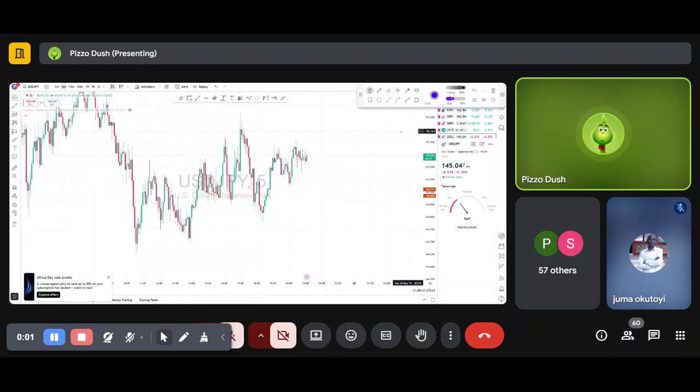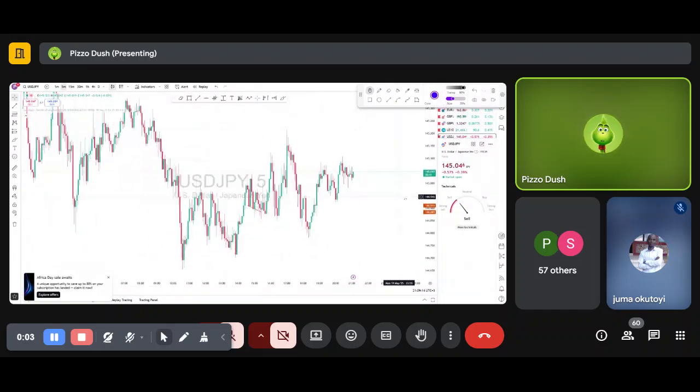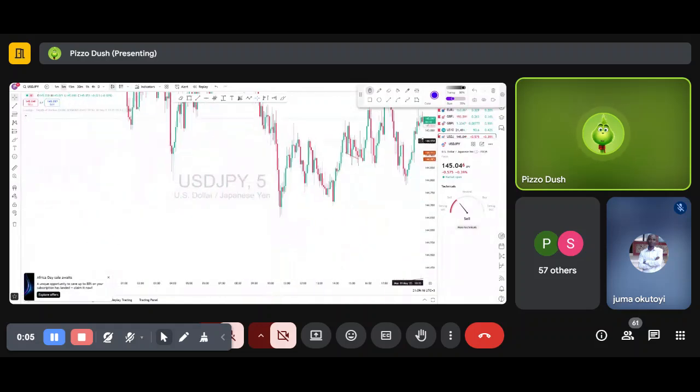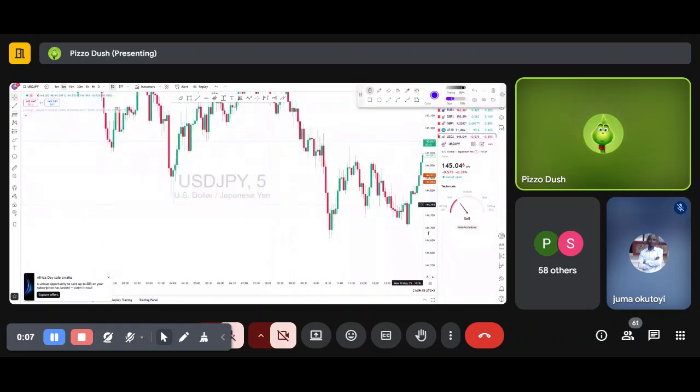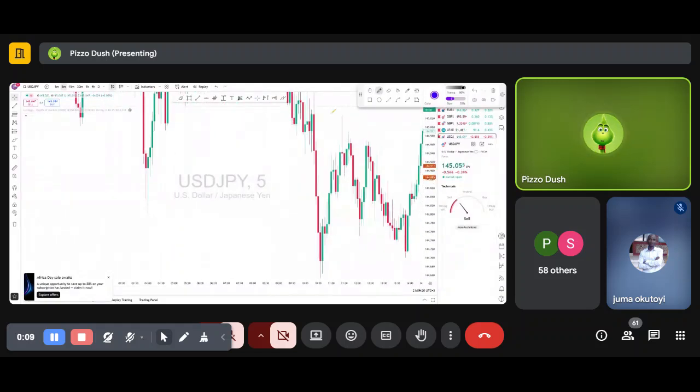Not by just looking, using our eyes. Now we have to confirm that. Since we said it's the last opposite candlestick before an impulsive move, like this one we are seeing. Okay, so how do we confirm it's a genuine order block?